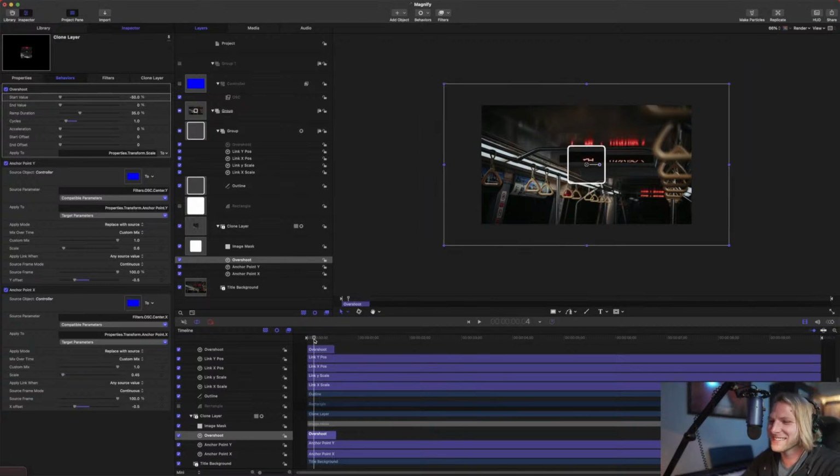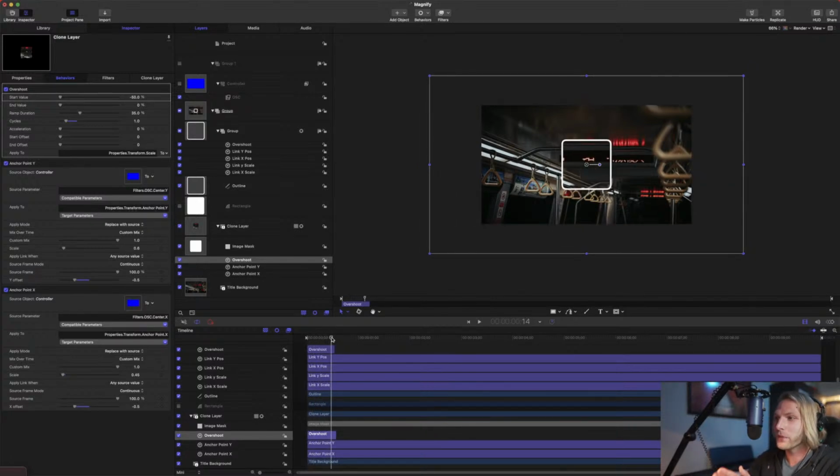Okay, so we've got our overshoot animation. So what I want to do is actually set it up so I can disable this animation if I don't want it and I just want to fade in. So what we can do is actually create a marker. And Motion uses markers a little bit differently than Final Cut. They're actually points to indicate the beginning and end of animations and a poster frame. So to do this, we're just going to come to the end of where our animation happens. We'll push Shift M, and that'll create that green marker there.